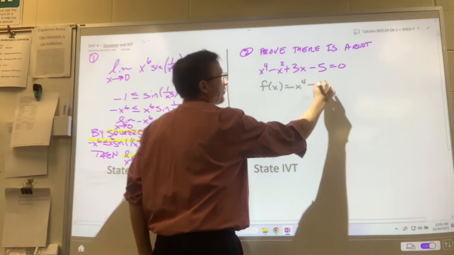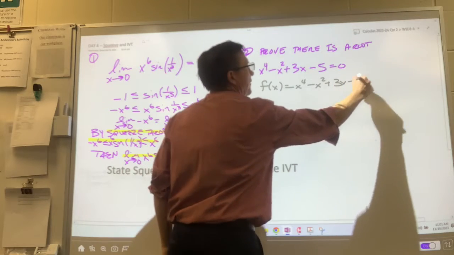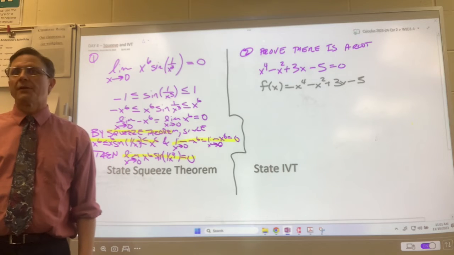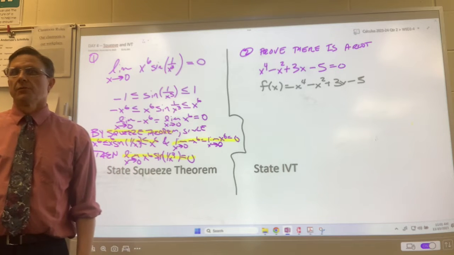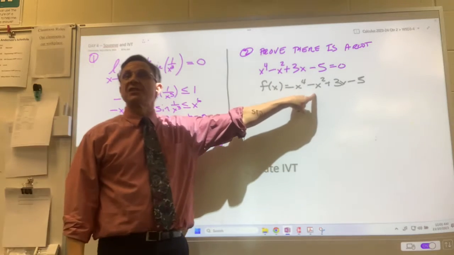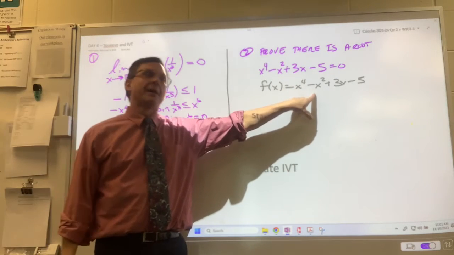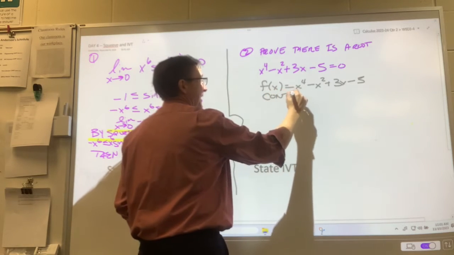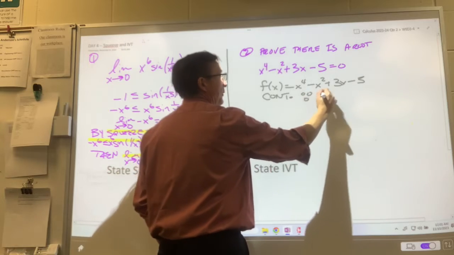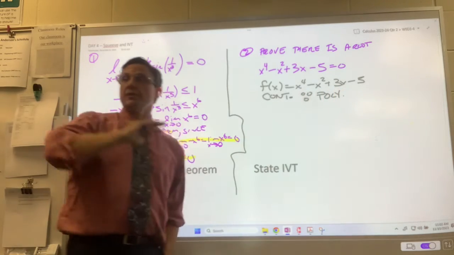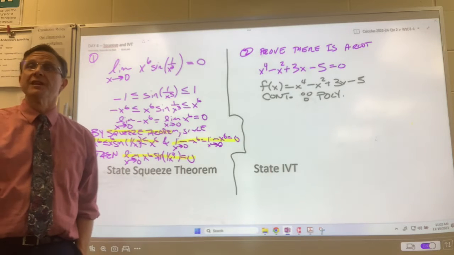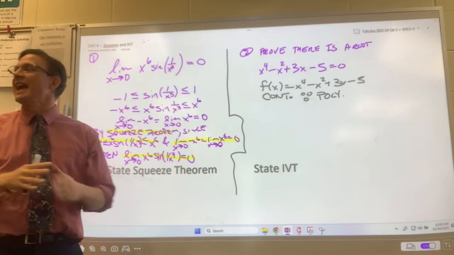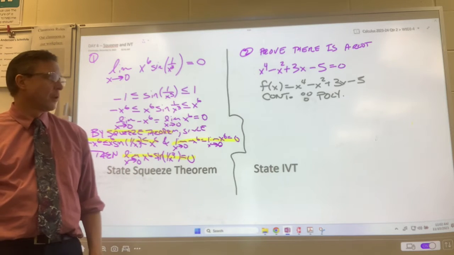So we're going to say, I want to prove this has a 0. Everybody, what's the one fact you've got to do right away with IVT? Continuous. You have to say this is continuous or you're in deep trouble. But of course, this is an easy one because it's a polynomial. So the first thing I say is, hey, this is continuous because, I'll abbreviate it, it's a polynomial. And the cool part is we know the domain's all reals, but we don't even need that. We just know it's continuous everywhere, so we can definitely use IVT anywhere in its domain of all reals.